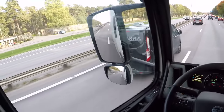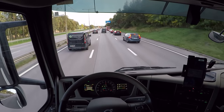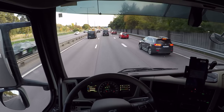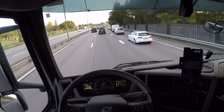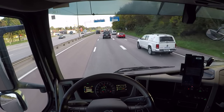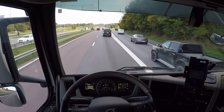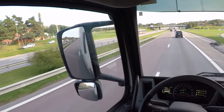There is a graveyard, a huge graveyard. This is pretty dangerous. I'm gonna release the cruise control, because you never know if there's some jerk like that who is gonna squeeze their way in by the end of the line and brake so that we all have to brake, you know. But he did good. You did good, bro. You squeezed in fast. If you can't squeeze in, you should continue driving, man. Cool truck, man, that's interesting lights on that thing.